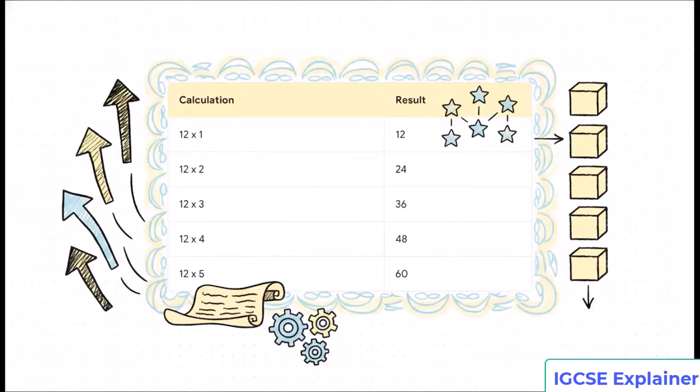Say we want to find the first 5 multiples of 12. We just start multiplying by 1, 2, 3, and so on. 12 times 1 is 12, 12 times 2 is 24, all the way up to 12 times 5. So our first 5 multiples are 12, 24, 36, 48, and 60. You're basically just rolling right up the times table.